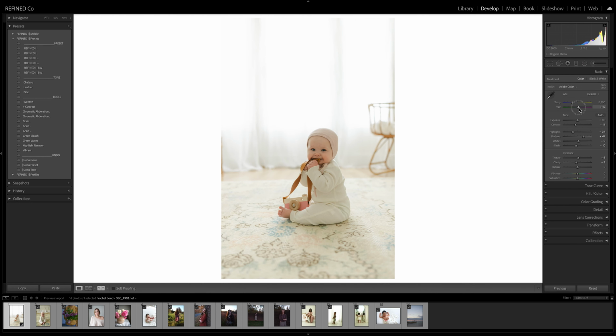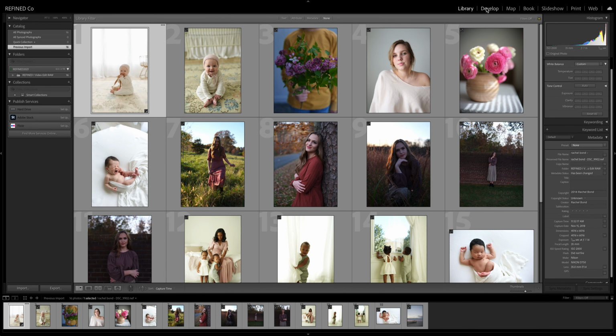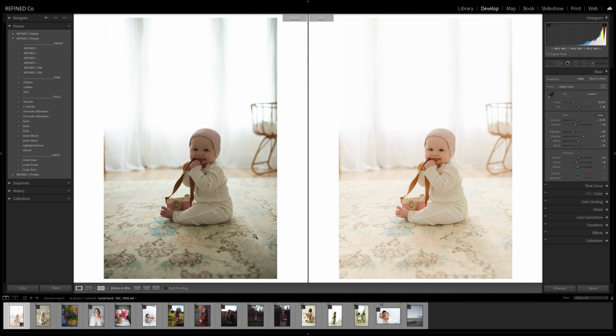I'm going to go ahead and add a little magenta, and this is mainly because I believe these are Nikon files. Nikon and Sony files tend to lean a little bit yellow, a little bit green. So generally you're going to find yourself maybe adding a little bit of magenta, or you can use your Chateau to balance that out. I'm going to add a little bit of warmth because I feel like this has kind of like that morning glow to it. A little bit of. And honestly, that's about all I would do to this image. It's so simple. And of course, it's a great image, so it's easy.